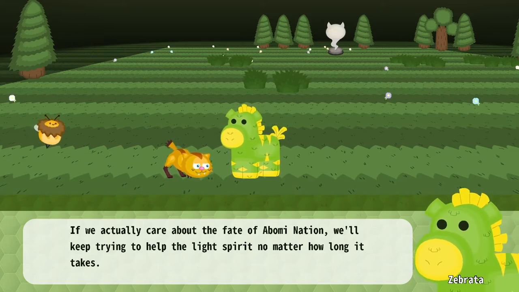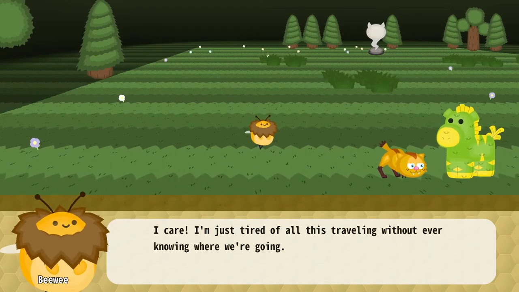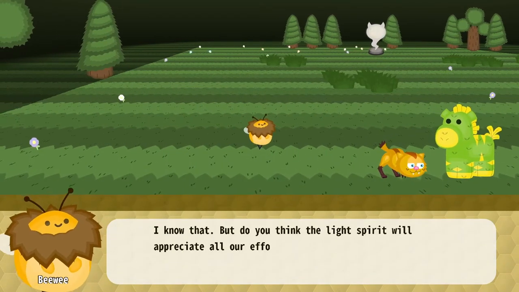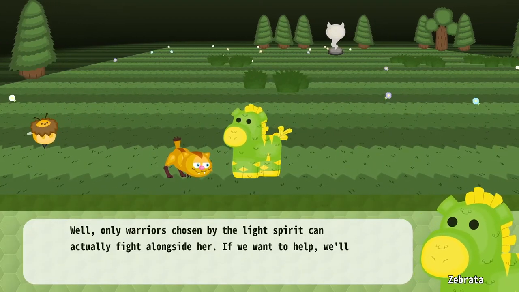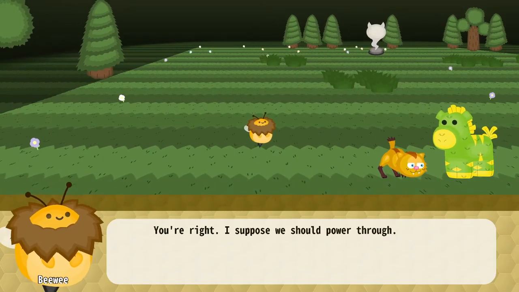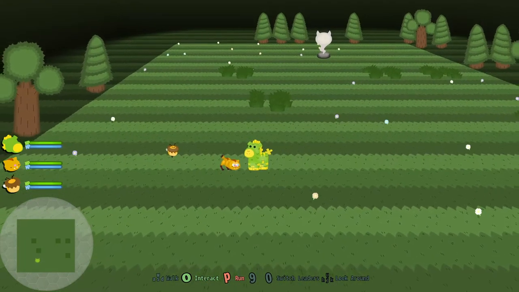If we actually care about the fate of the Abomi Nation, we'll keep trying to help the Light Spirit no matter how long it takes. I care, I'm just tired of all this traveling without ever knowing where we're going. That's called adventuring. I know that, but do you think the Light Spirit will appreciate all our effort? Well, only warriors chosen by the Light Spirit can fight alongside her. If we want to help, we'll just have to offer what we can. You're right. I suppose we should power through. Wait. What's to the north? And here?